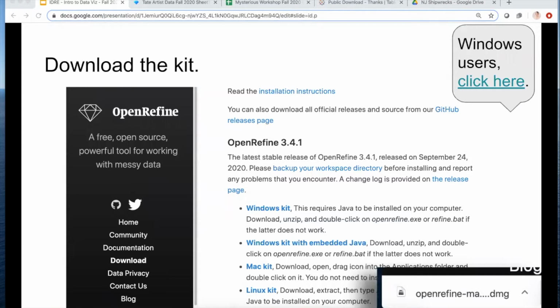Once you're there, you'll select the download option from the left column and choose a version for either Windows, Mac, or Linux, depending on your operating system. For this demonstration, I'm using the latest Mac kit, which is version 3.4.1.